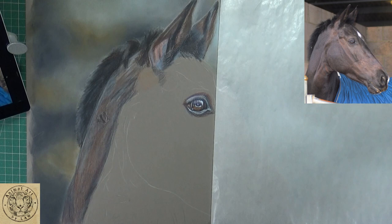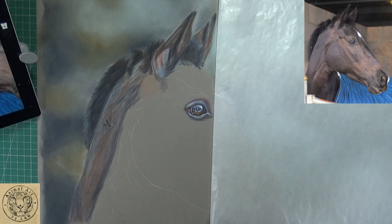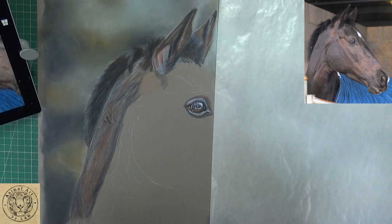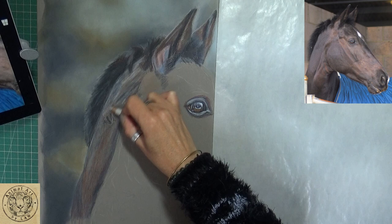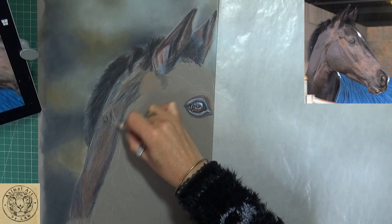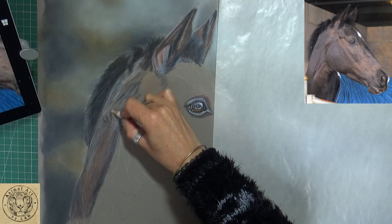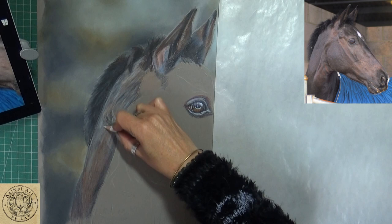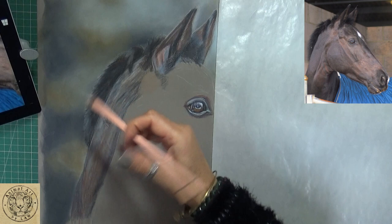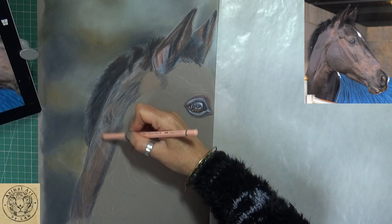I hope you can just see the colour starting to build there now. I'll just flick it off and take a quick scan as well. And just take a little bit more, whoops, wrong grey. Take this cool grey down here. Some violet in underneath as well.